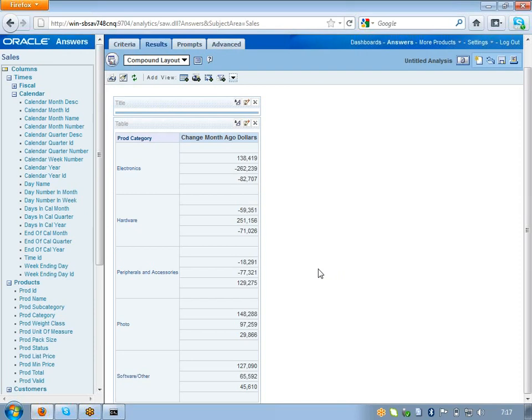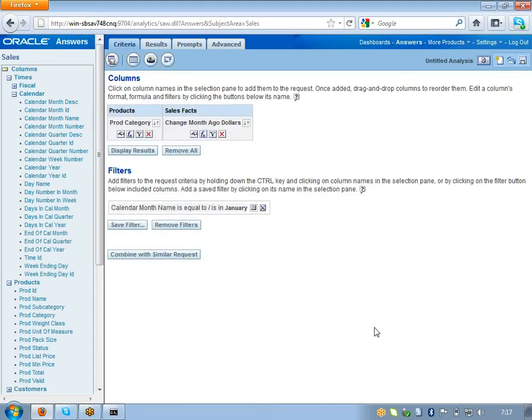Go back to the criteria. Now I want to add a filter on this change month over dollars. The filter is like this.